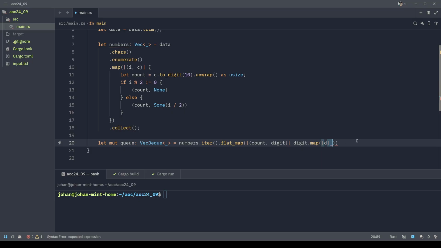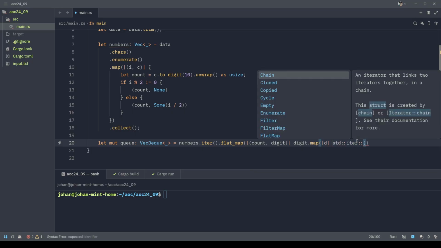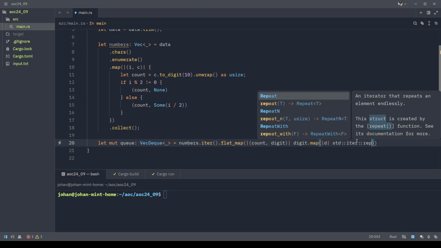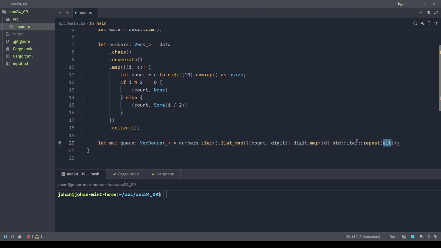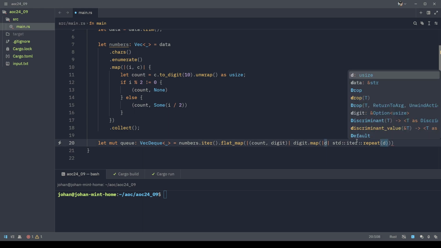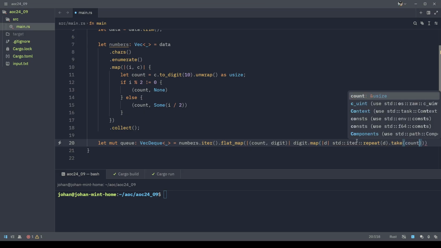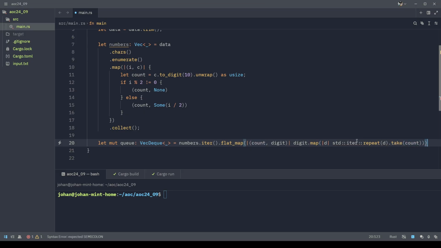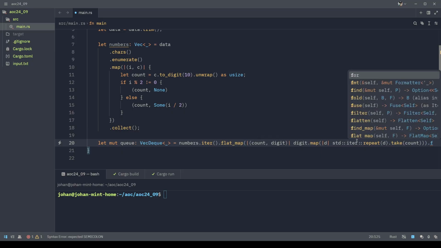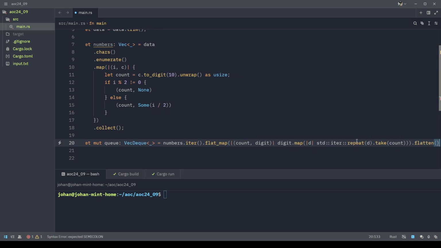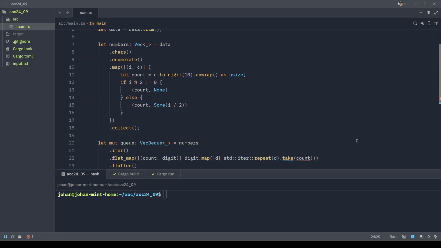And then we can just use iter::repeat, and we want to repeat the digit, which is d, and from this repeat we want to take count, and then we want to flatten it to remove all none values, and then collect, and if I save it will format.